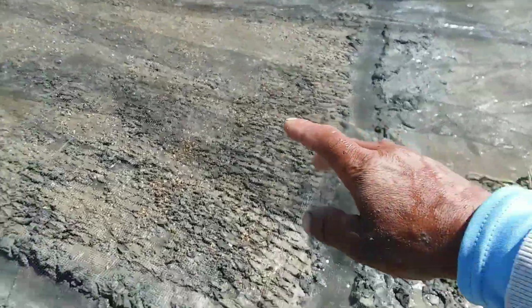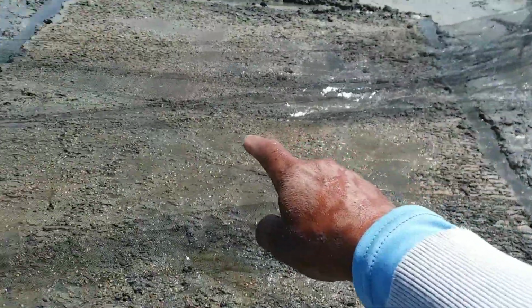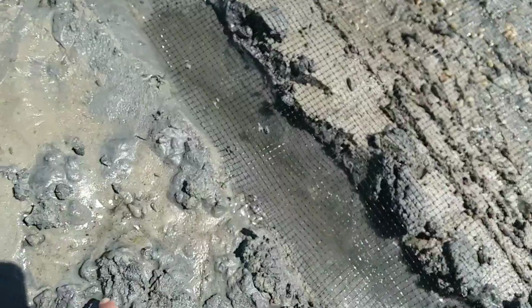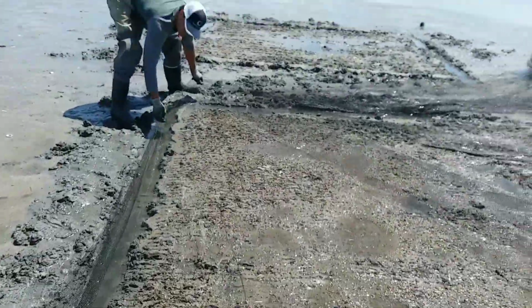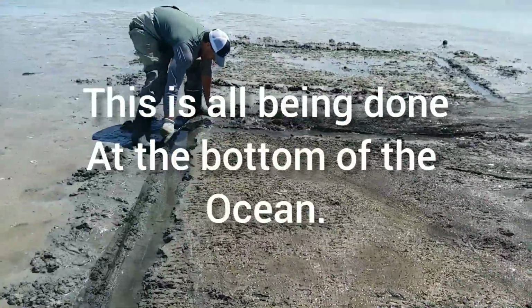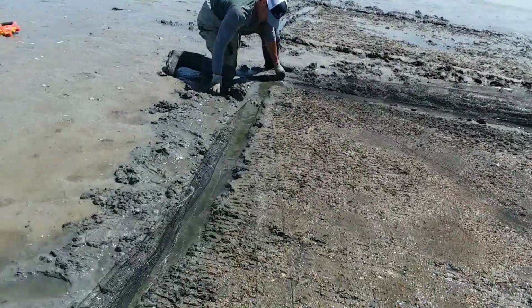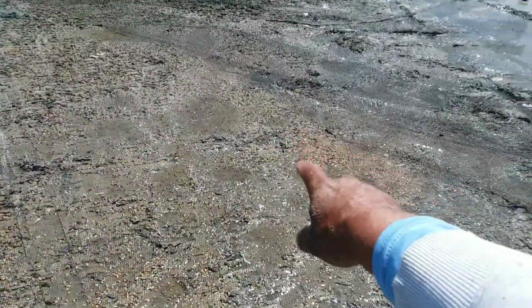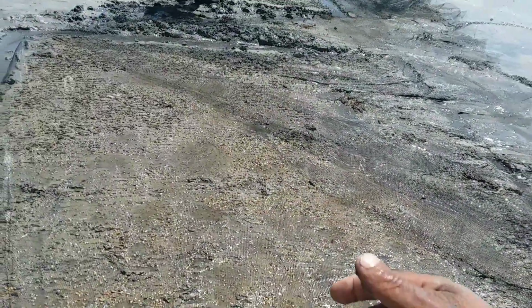So now the next step, everything is planted, is actually putting down a net on top of it, just like so. And the basics of the trench is the net is going to sit in this trench, and then we're going to be covering it up with mud so the tide doesn't take the net. So that's the basic idea. We're going to get this net laid down, and then we're going to cover it up with the trenches and put some chains in the trench to make sure the net stays down, and this is simply to protect it from crabs and birds and all that stuff. So I'll show you when it's done.